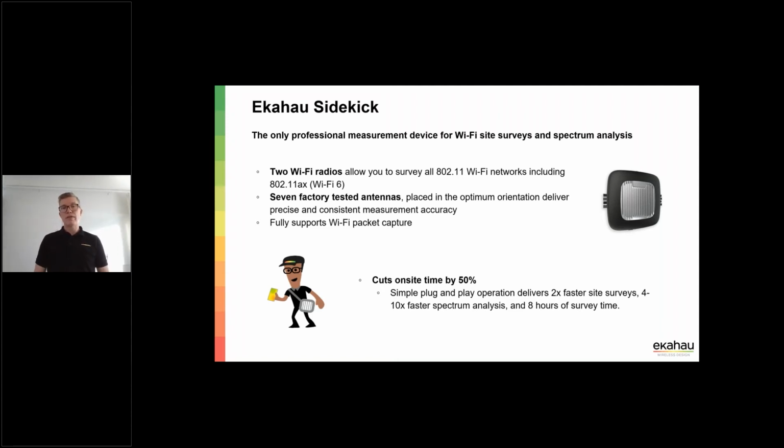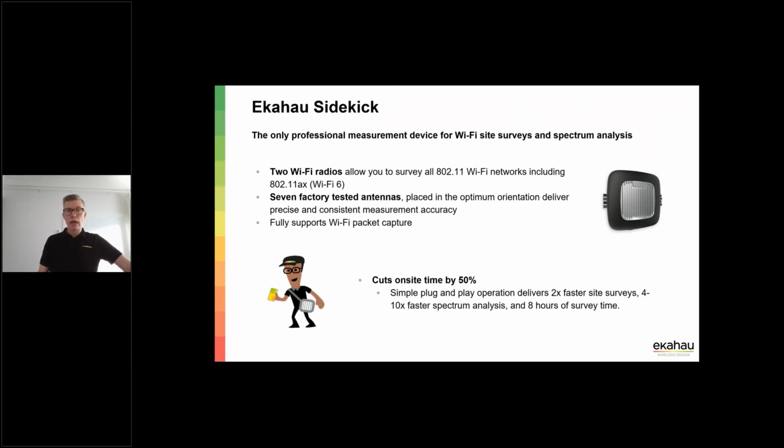Now, because of this simple plug and play, and because of the multiple antennas and radios, the Sidekick can survey much faster than other devices, and it has an 8-hour battery life, so you can easily survey a day with the device. And the value that it brings is that it cuts the time spent on site by 50%, simply because it's so much faster and easier to use. And that's why we've decided that that's the only measurement device we'll support with the Analyzer app.